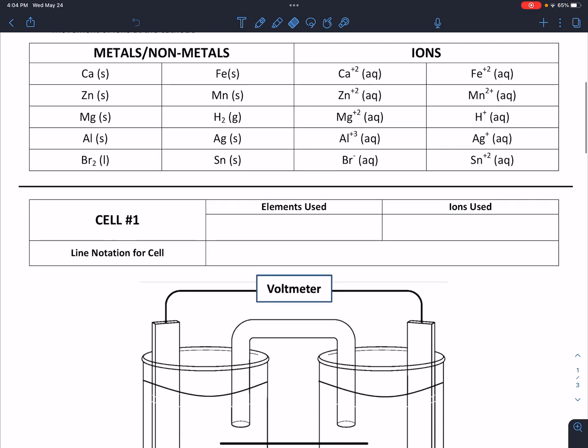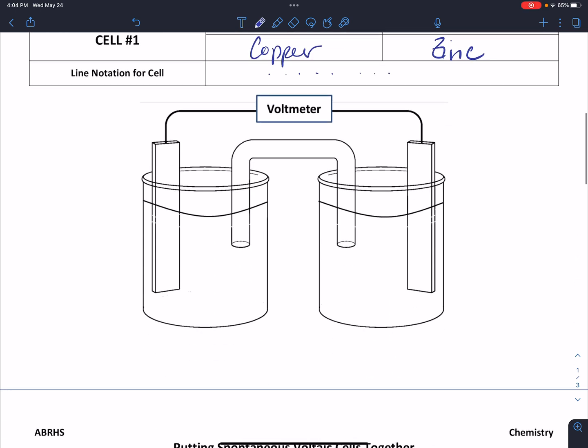As part of this, I could write down here, oops, make sure you turn it on. Copper, zinc, I'm making stuff up. If you're a scientist, please ignore me. You could write in the line notation, however you wanted to do that. And then down here, you can see that I've got a figure built into my worksheet, and I can draw right on it. So let's say I have nitrate ions in here, and I have potassium ions over here. I've got copper forming copper ions and electrons. You can write right on the screen, all right?